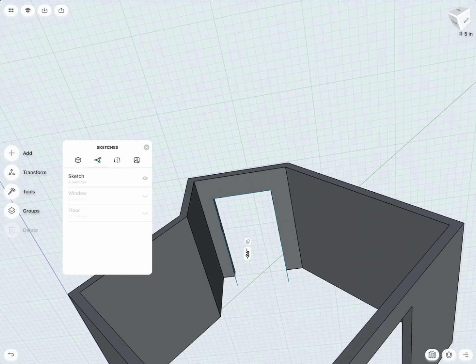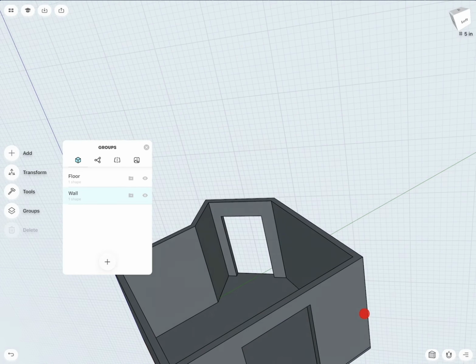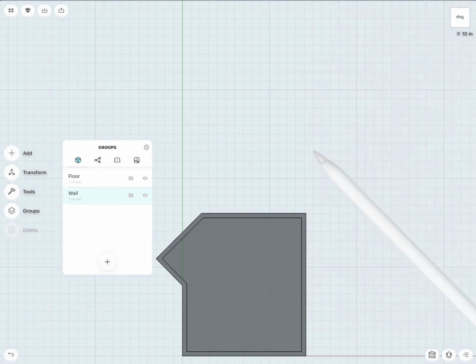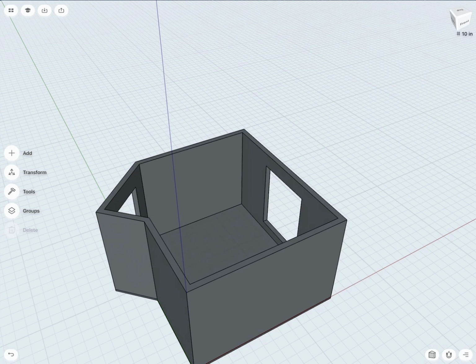If we don't at one point need a sketch anymore, like in this case, you can also swipe to the left and then just delete it, so it's gone. Very good. Let's take a look at what we have so far. So we created a nice space where we have the floor, the walls, and we cut in the openings. If we would like to have a baseboard or some type of design, which is something that's very important for interior detailing, because we not only have a floor and then the wall, we want to have more details to it. There are multiple ways how we can build everything.